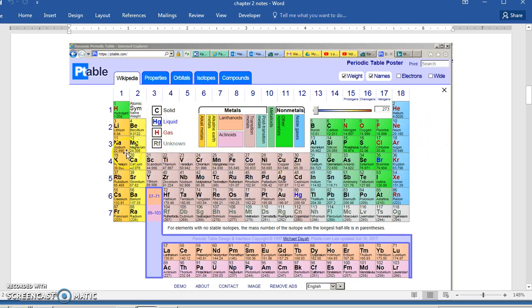So what happens? These first columns and then the D sublevel elements, they tend to give up electrons, and the nonmetals, excluding the noble gases, over here in the upper right-hand side, fluorine and these, what are showing in the light green, tend to take on electrons. And fluorine is very reactive. Oxygen and chlorine are fairly reactive. That's one of the reasons why metals rust with oxygen. They form oxides. And chlorine is a good killer of organisms because it's so reactive.